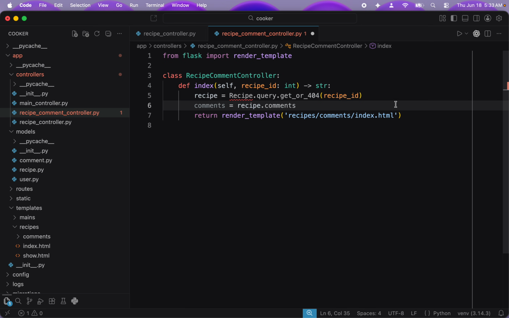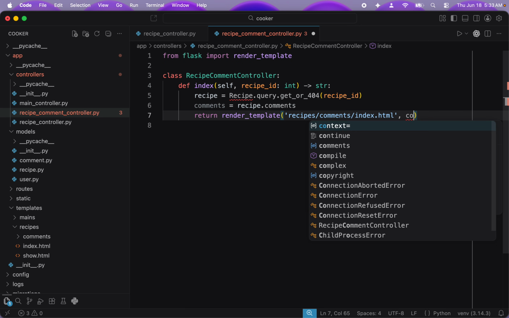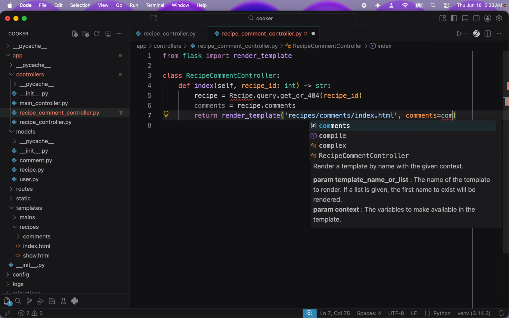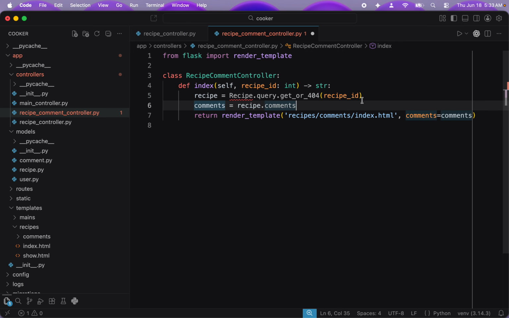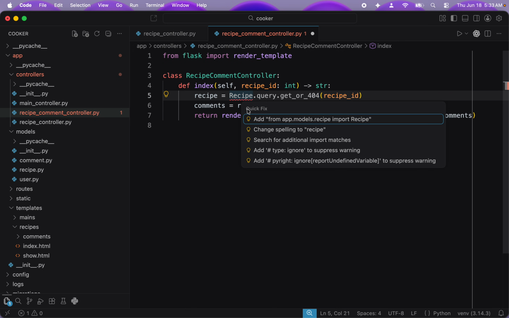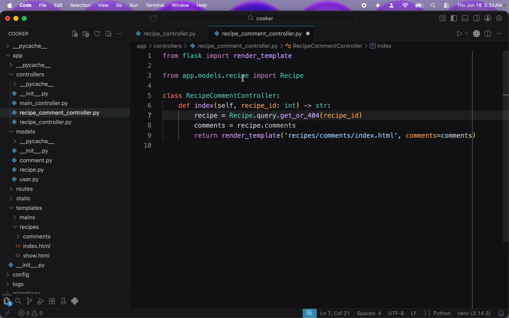And then that way you can pass in comments equal comments. And then we just need to bring this in. So do that. All right.